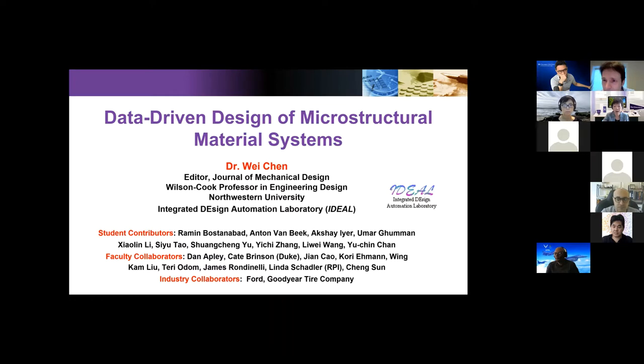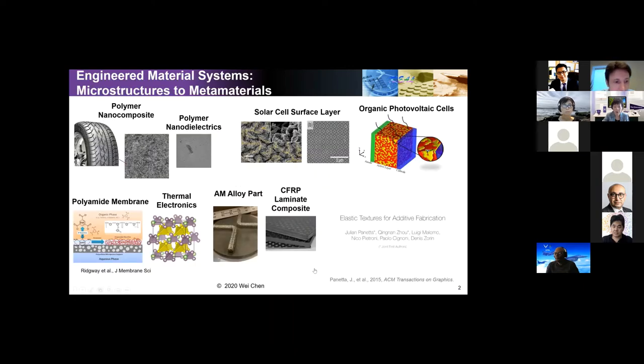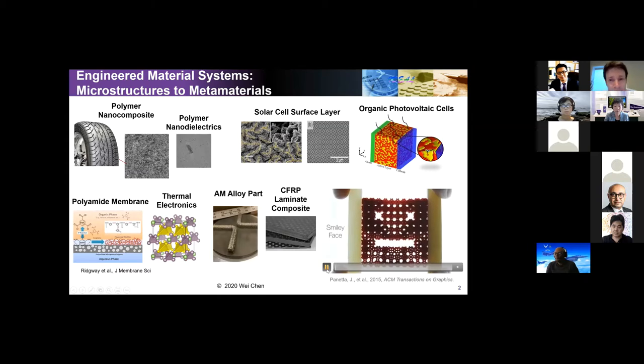During the past decade, I have been collaborating with my colleagues in mechanics, in materials, and also in manufacturing. So the work I'm presenting here really reflects the power of this interdisciplinary collaboration. I'm showing you here a wide range of material systems that we have been working on during the past couple of years. These range from soft materials like polymer systems to hard materials like additive manufacturing, as well as a combination, what we call hybrid systems, that could be composite materials.